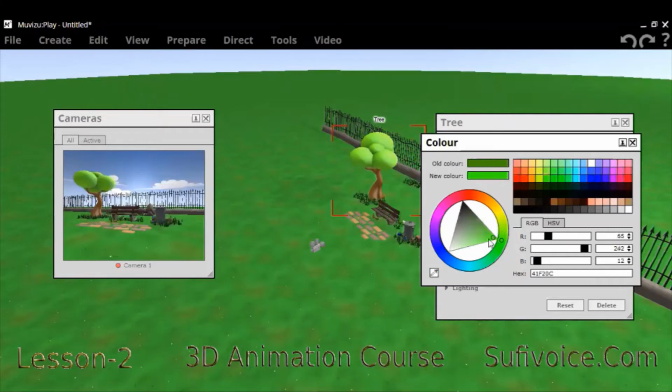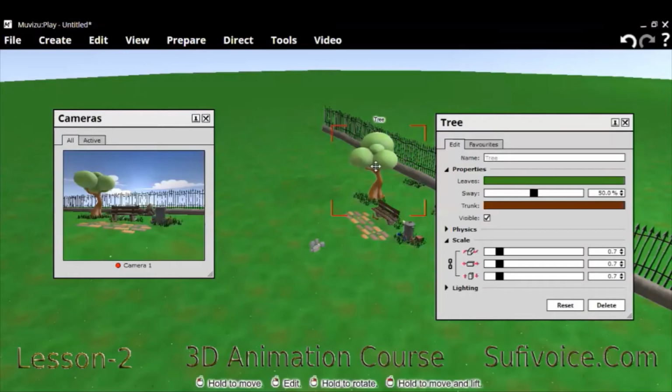This is another way to make it a little more dark or light. Another way is the intensity of red, green and blue. This way also you can adjust and have the color. The color is getting changed. So like this you can adjust the leaf color of the leaves.